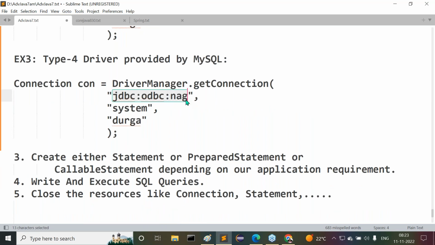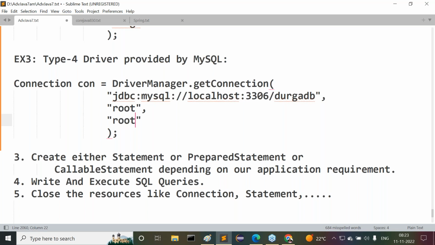Now tell me here, no? The changes would be jdbc:mysql://localhost:3306/DurgaDB. I have to create that anyway in the MySQL database. Durga DB, that we have to prepare. Then the database username is not system. In the case of MySQL, it would be root, and the password I also have to create. That is what, the root only I created. In my MySQL database, root and root are the username and password that we prepared.